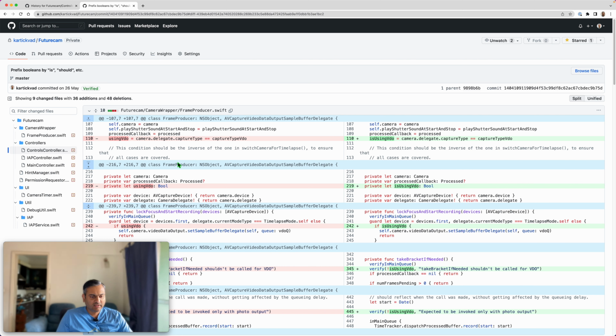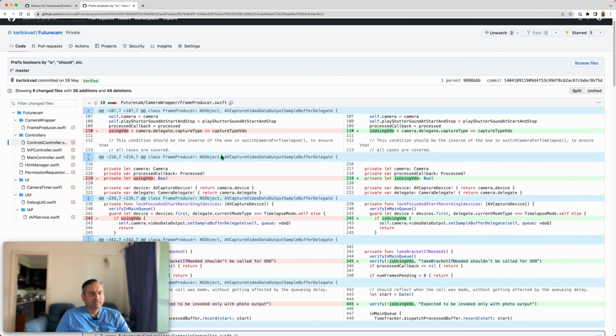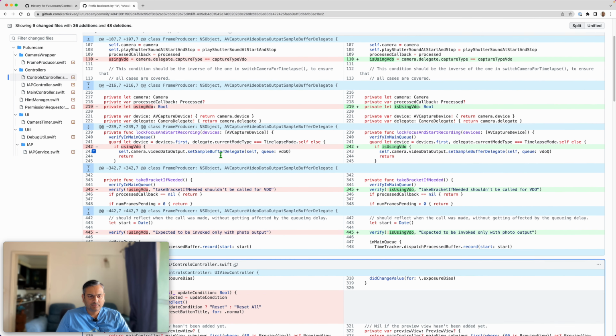So let's go through all the diffs in this commit and verify that there are no other changes.